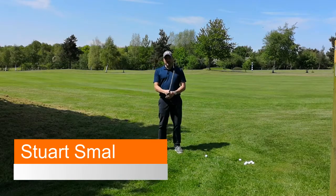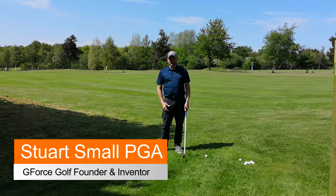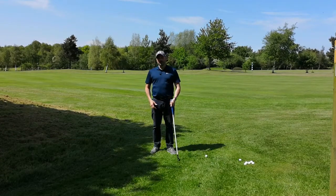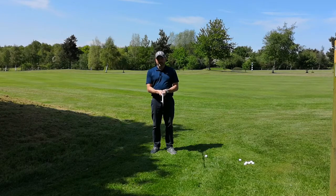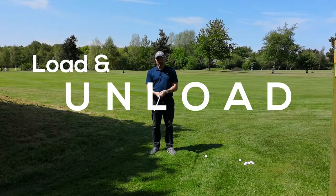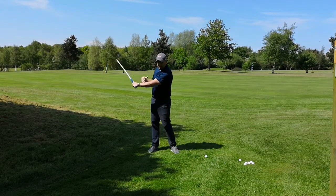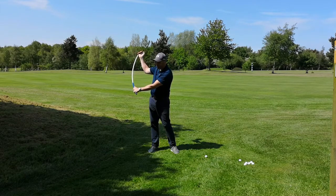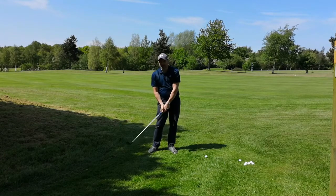Once you develop your swing tempo, you've found your ideal speed, fast, medium, slow, with your 3-to-1 drill, you're ready to start hitting a few balls. Now, the other thing you need to understand about the shaft is how to load it and unload it properly. Because it's quite flexible, as you go into the backswing, as you stop or slow down at the top of your swing, the shaft is going to load up a little bit. And then when you come down to the golf ball, it needs to unload.